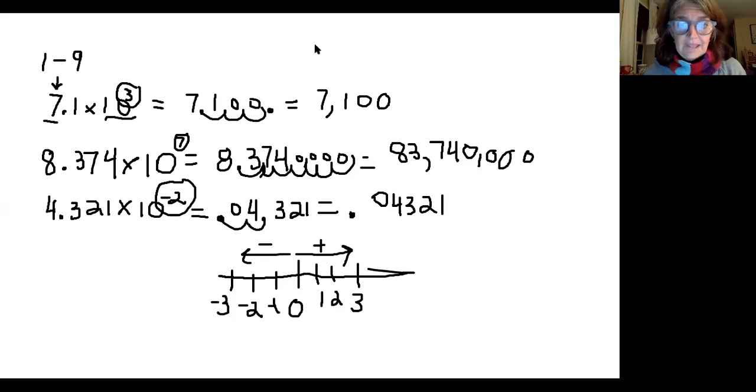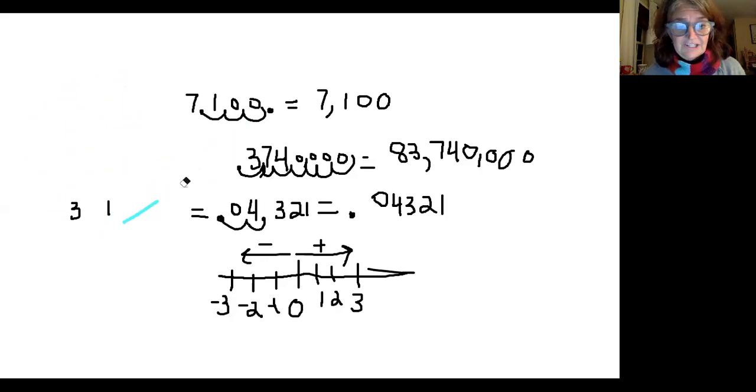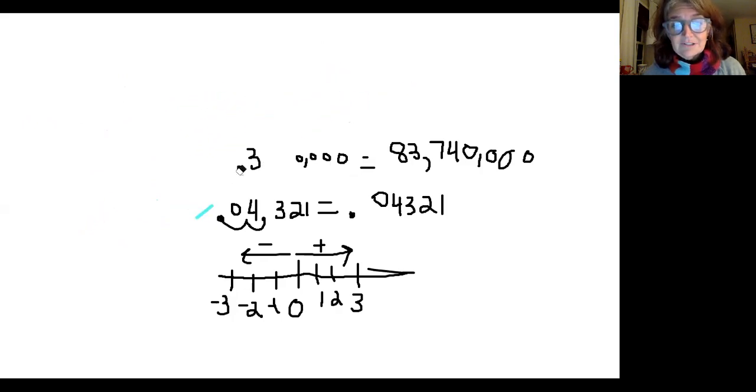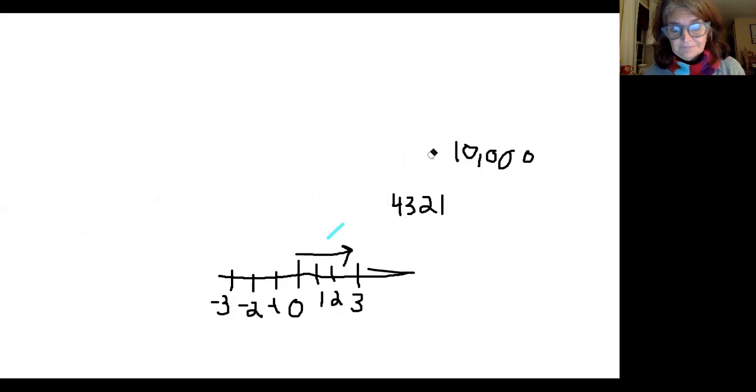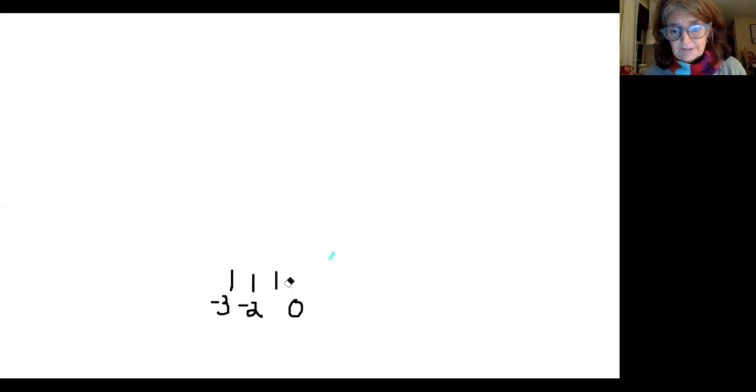This is when you're taking something out of scientific notation and you're actually moving that decimal place. Okay? Now, I want to take a look at another thing that we do, and that is we put things into scientific notation, and so we have to create the code for someone else to use. Okay? So when I give you a number and I ask you to put it into scientific notation, we need to know what it is that someone's going to do when they go to move it out of scientific notation.